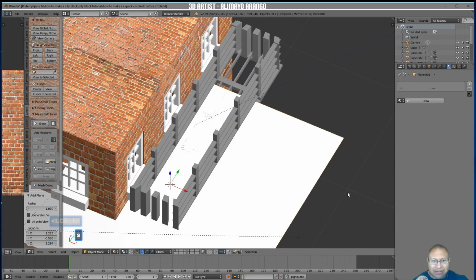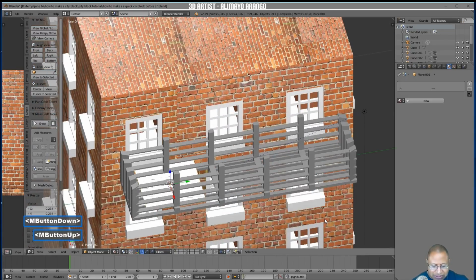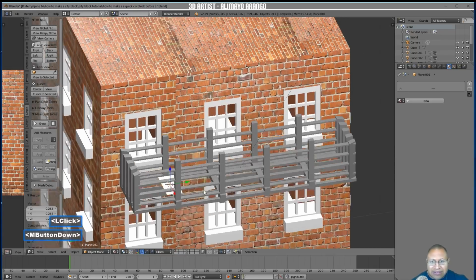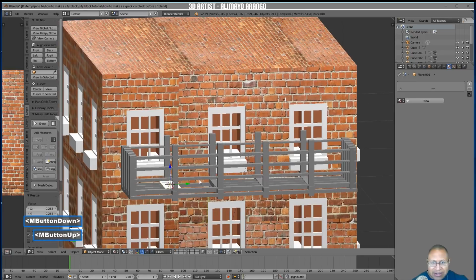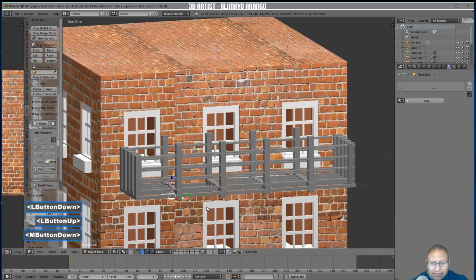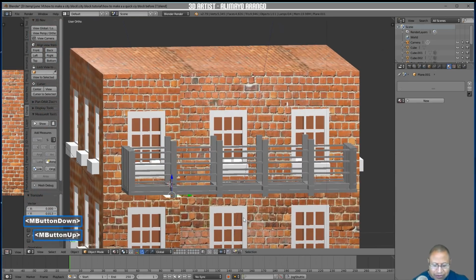So there's our plane. We'll press S to scale this down. I'm going to press S to scale on the X-axis, S to scale on the Y-axis. And this is basically going to be a step. This might be a little difficult for you to see there.